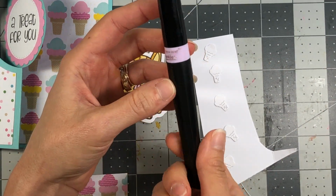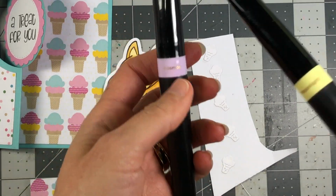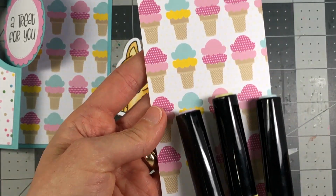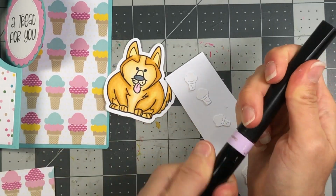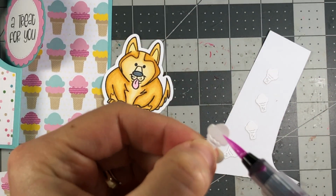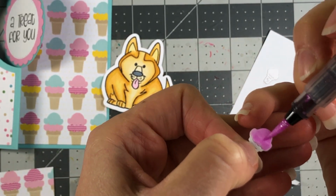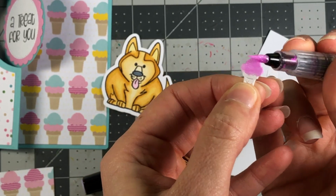And I'm going to use my Spectrum Noir sparkle pens, and I have a few colors here. I have the Cosmos color. I also have the Moonlight color and the Moonstone color, and I tried to get colors that closely represent the colors in my pattern paper. And these pens are really neat because they have not only the color, but they also add some glitter to your paper. So I'm just going to take these ice cream cones and color on the ice cream portion of this die cut, and I'm also going to come around the sides just to cover up any white that's showing.